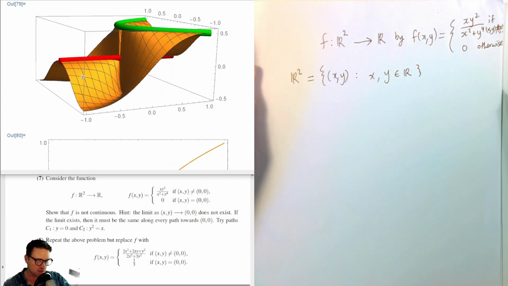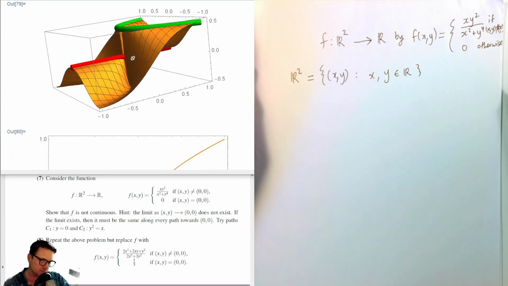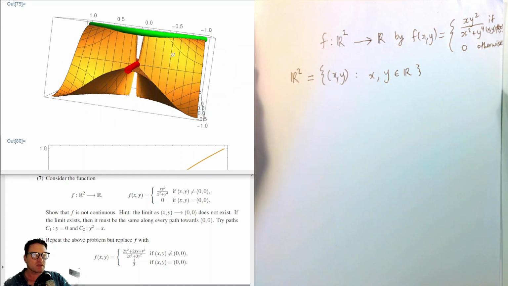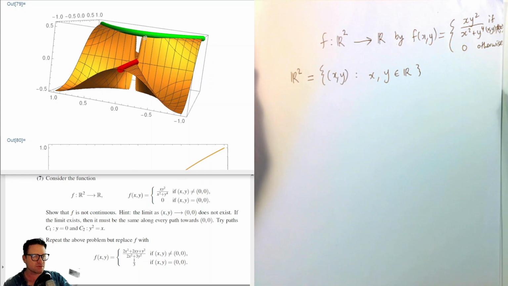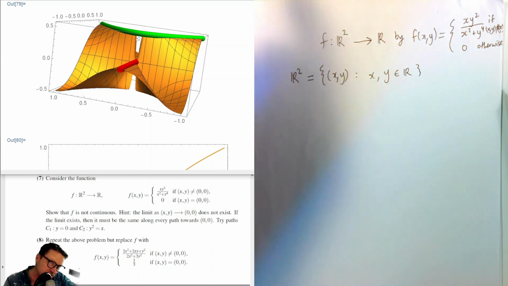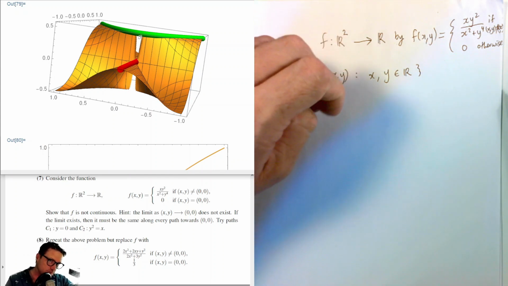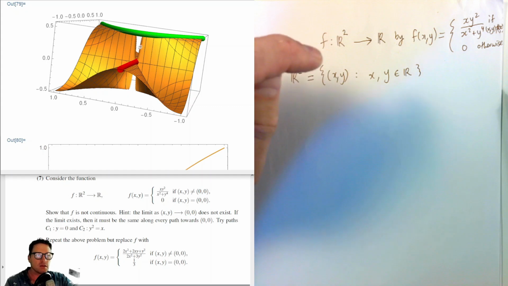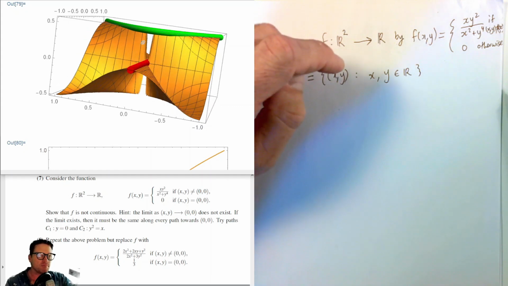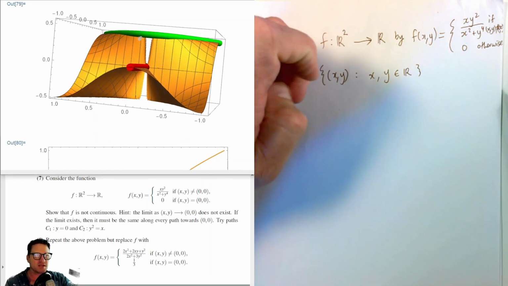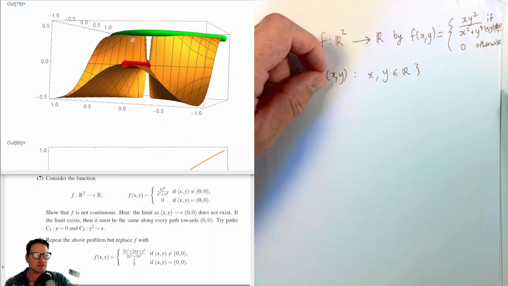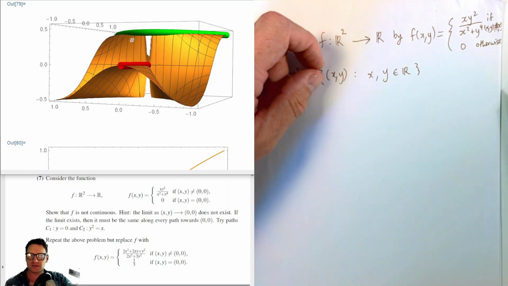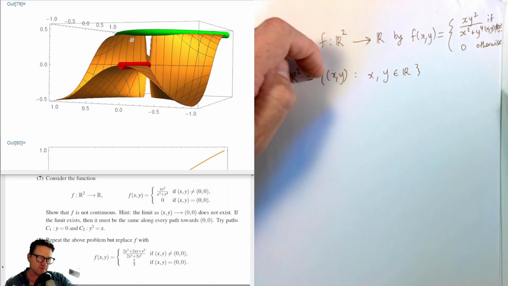Okay, now let's just note one other thing. If we take this way, we can peek through there, right? However, it looks like this green little tube is not fully on that surface, but it actually is. And so the fact that we can see some daylight through there is just probably that we didn't plot enough points in the rendering of this graphic, right? So the computer's having a hard time rendering the graphic near the point 0, 0 because there's a whole lot of extreme values.